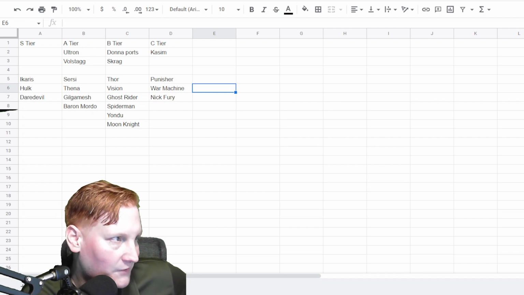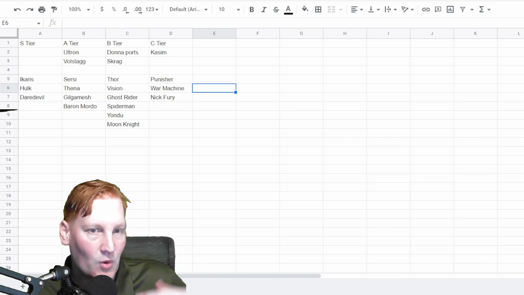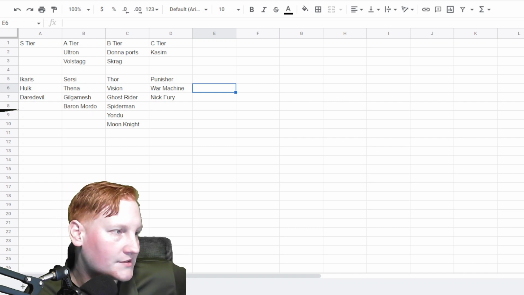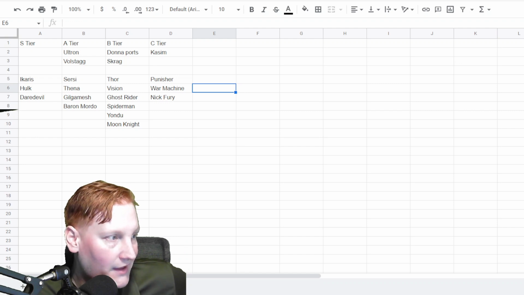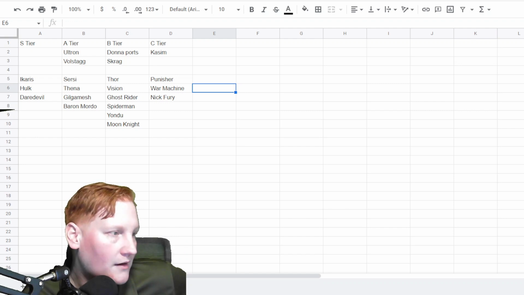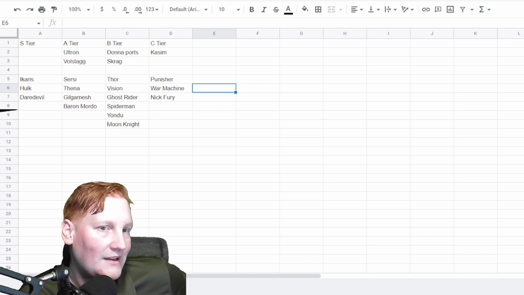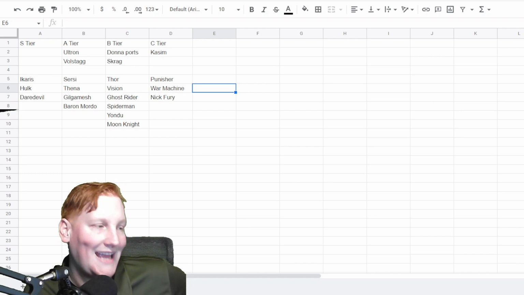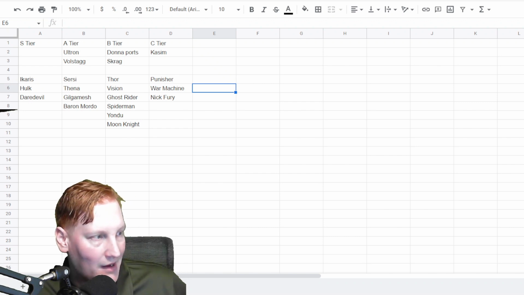Spider-Man would be an A tier if he had more use for other characters. But Spider-Man helping Spider-Man do Spider-Man things is a great thing. Yondu is in B tier. As I said, it's based off of the summon skill, but I really feel that he would go up to A tier if his slot 1 and slot 2 bonuses were better.